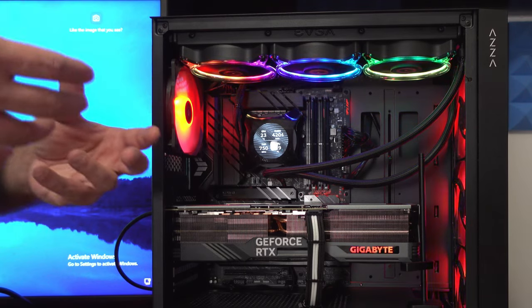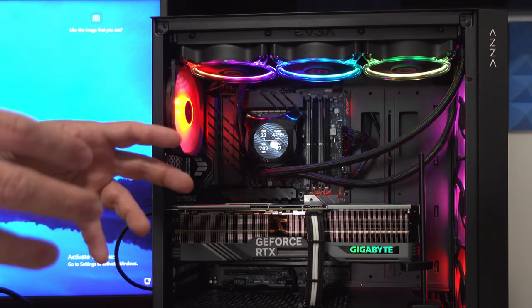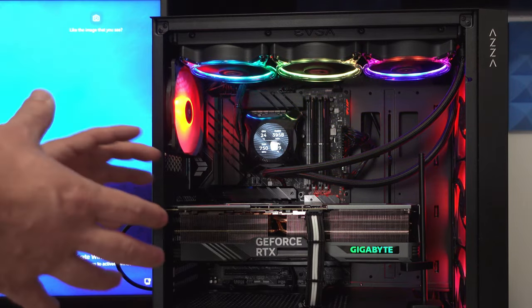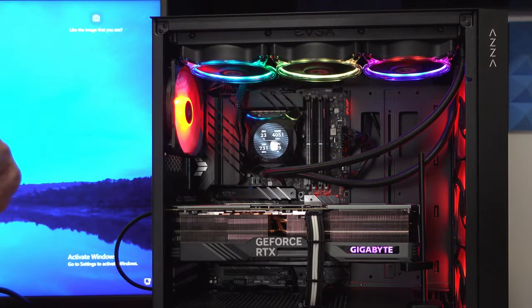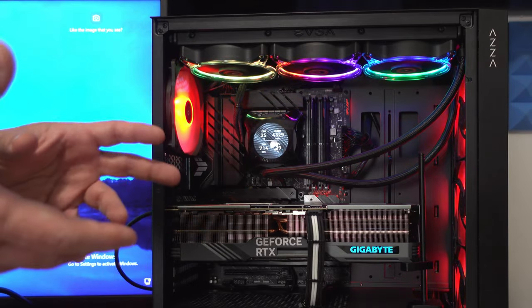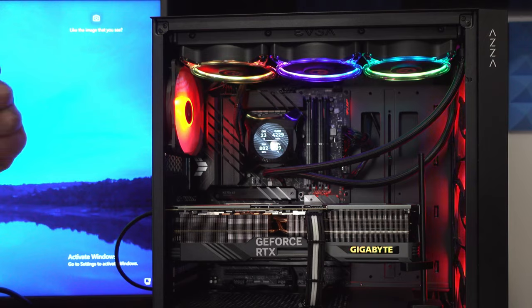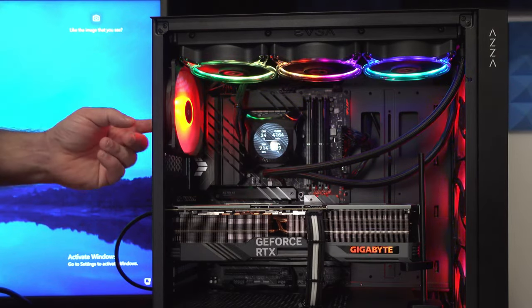If you care a lot about RGB lighting in your system, I would highly recommend that if you do buy this case, you buy different fans. Now, many of you are going to buy different fans regardless, but you would need to buy 4 in the front and 1 in the rear. All 4 of these are 120 millimeter fans, the 3 in the front and the 1 in the rear.